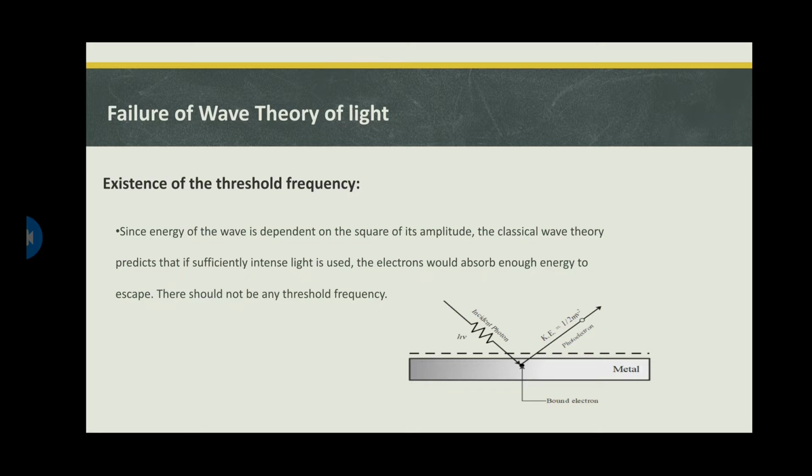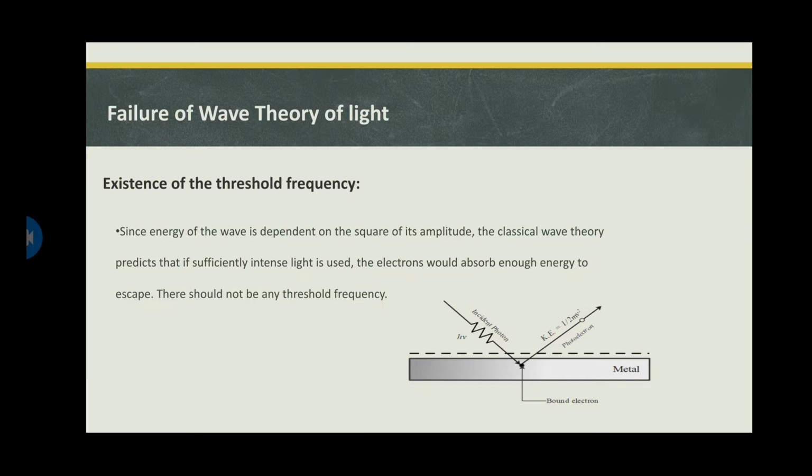If we supply more intensity of light, they did not describe it in terms of the frequency or wavelength of light. They just described the intensity of light, which doesn't play any role in the photoelectric effect. If the threshold frequency was not there, then with the wavelength of the light the ejection of electrons won't happen, right? Intensity of light just determines the number of electrons ejected, not whether an electron is ejected or not. This is the major failure of the wave theory of light.